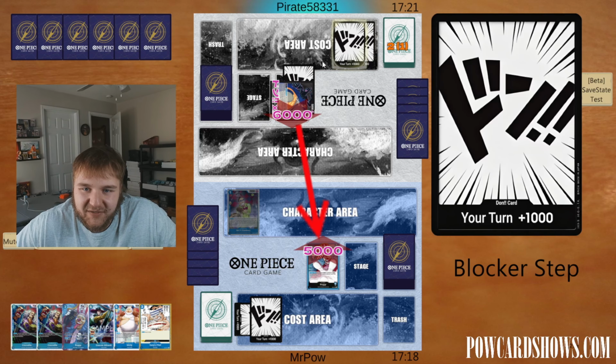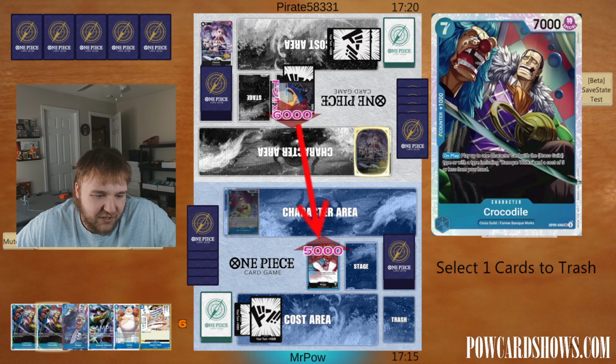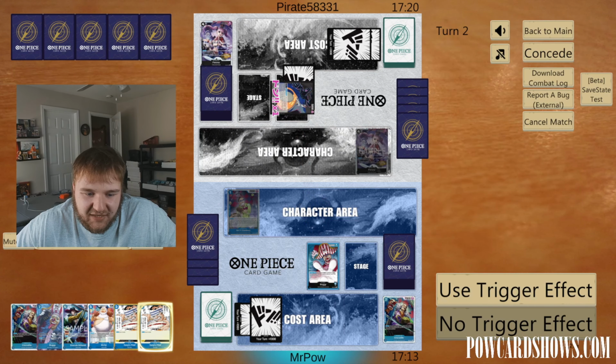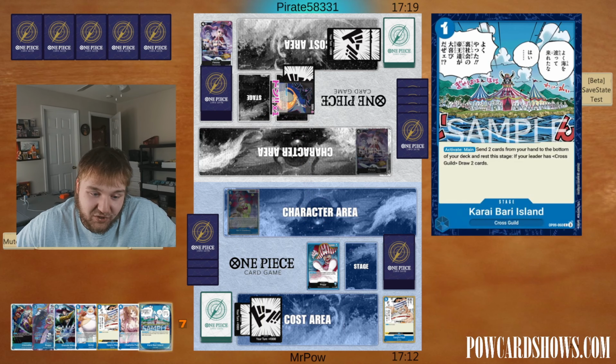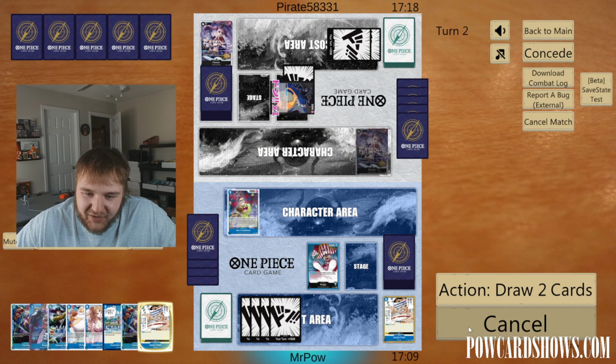That's good right there. They're going to swing 6 at us, discard the Perona, forcing us to discard a card, which will give them one of the Crocs right here, and we'll take this. We'll use the trigger. Hey, let me draw cards. Let me draw some cards. Because we're going to do it again.